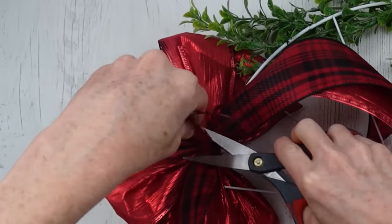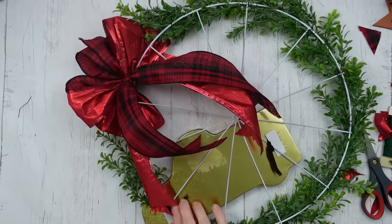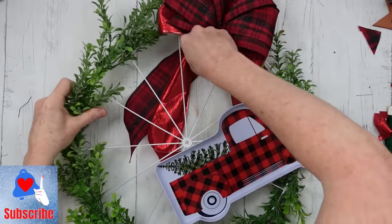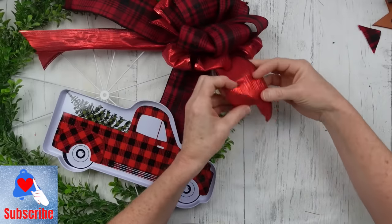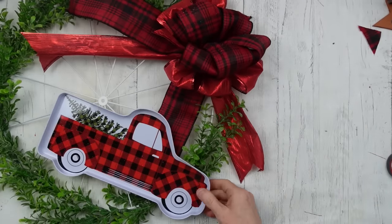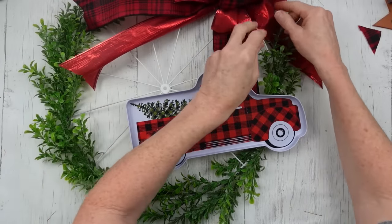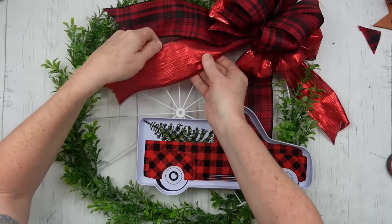And because we use wired ribbon, it's going to stand up and stand out and look very pretty for us. So I'm going to pull these tails through the frame. You can curl these with your fingers. You can tuck them around and under floral. I've tucked that plaid one there you see behind the truck. I just pressed it down behind there.